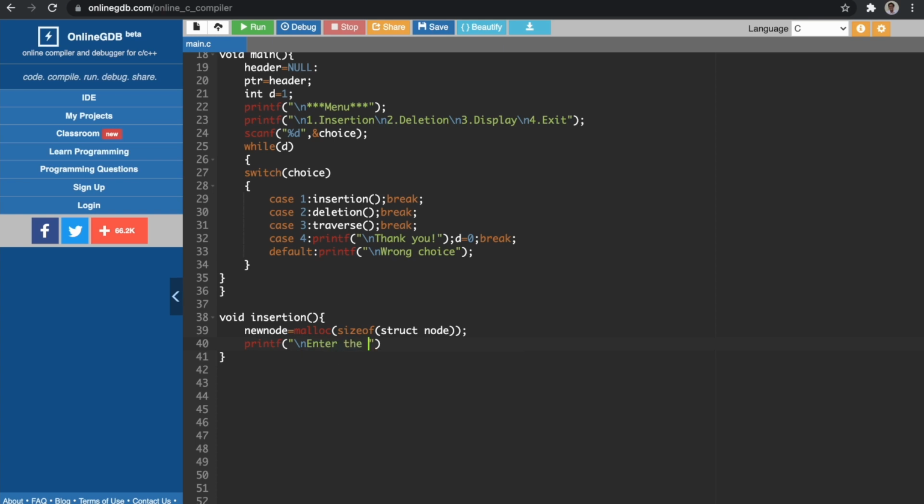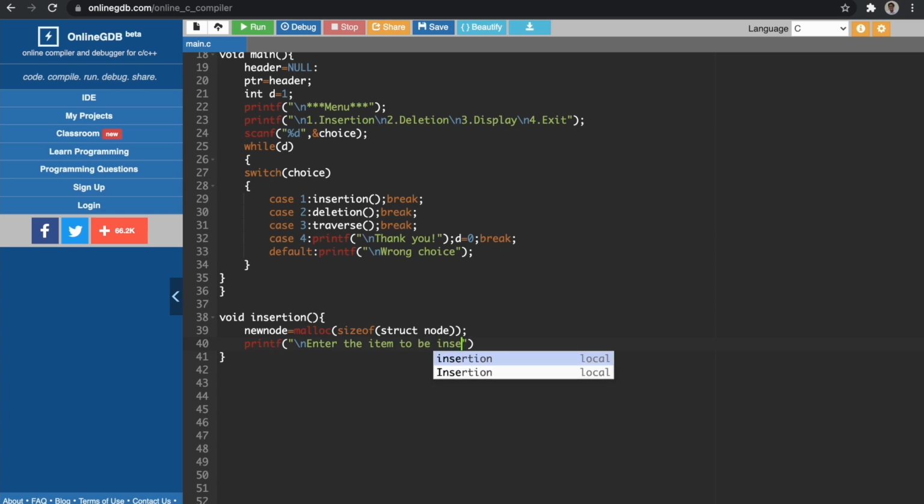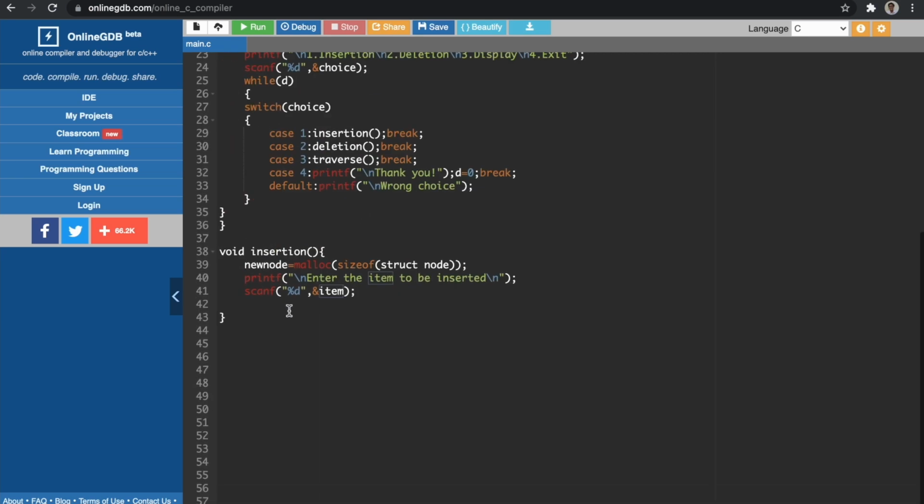Let's enter the item to be inserted. Scanf will be using the global variable that we have already declared, item, and then we have to write new node, the data part of that new node equals item.